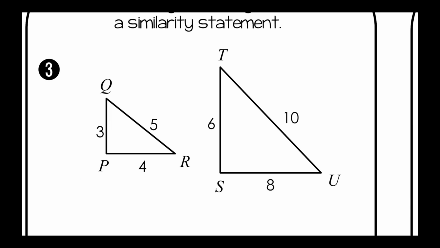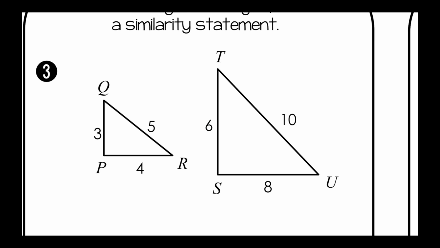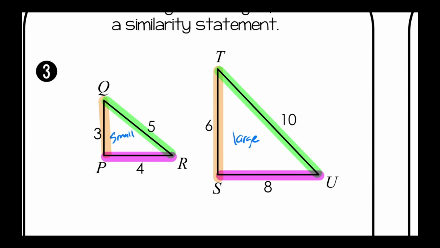So here's what I'm going to do first. I'm going to see which sides match. Before I start making ratios, I'm going to use my colors to color the matching sides between the small triangle and the large triangle. Okay, so I see this side matches with this side. It looks like this side matches with this side. Now I may be wrong, but that's what it looks like, right? That's why I'm coloring them. And the bottom one matches this bottom one. Okay. So first thing is I find which sides match. Is everyone clear on that? All I did was I colored the sides that match between the small and the large.